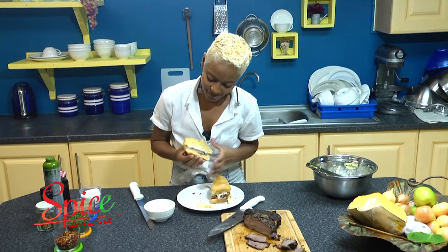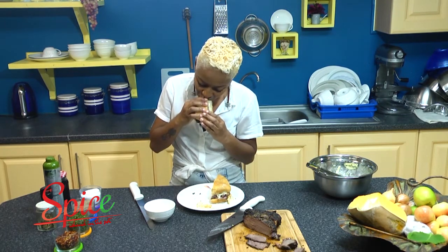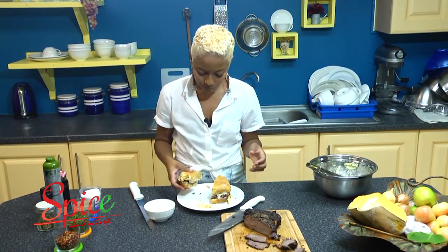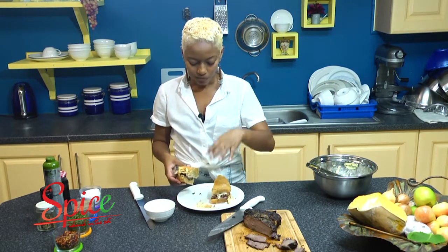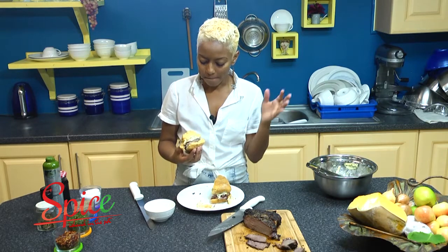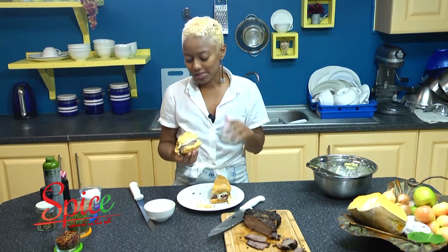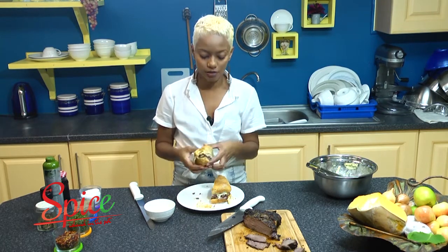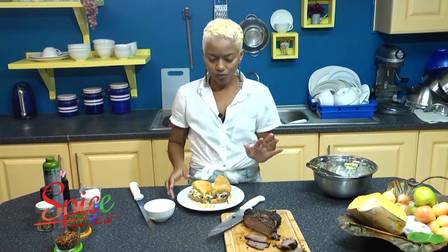Let's see, taste. Oh my God. This is too good. All the flavors come together really nicely. It's sweet. There's some tart in there. There's the cheese. Little tanginess from the beef. That rich, robust flavor. That was a perfect cut of beef. We did everything just on par today.